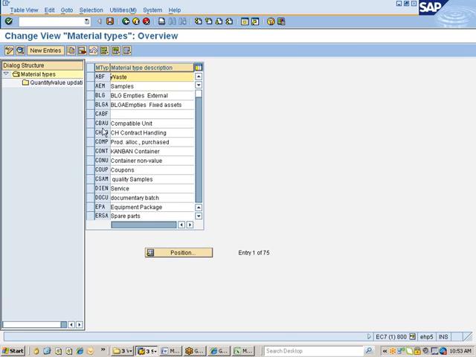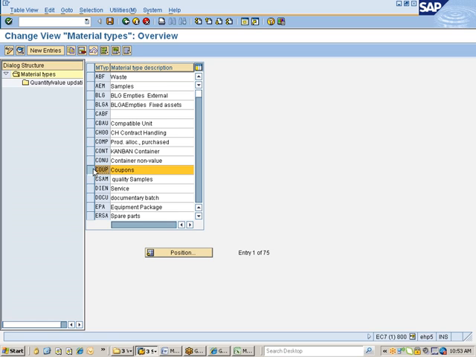If you look from the top, let me give you an example. Coupons. Nowadays each and every company offers Sodexo coupons or food coupons, something like that, as part of your salary, which is again in non-taxable format. So if the company is offering any coupons to you, you can use this material type, coupons.